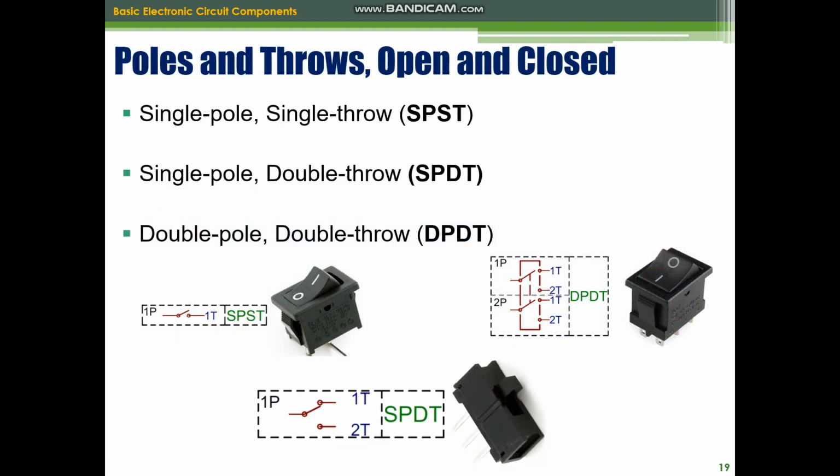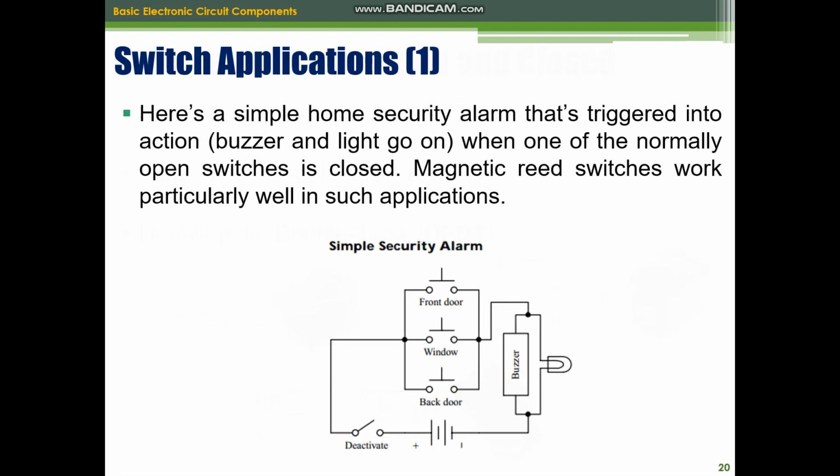For the switch we have three different types. The first one is the single pole and single throw. We have one input and one output. The second one is the one input and two outputs. You can see here, in fact, we can connect this point to this point or this point to this point. And the last one is the double pole and double throw. We have two inputs and two outputs. The most common application using this one is to reverse the direction of the current. You can see some applications later on.